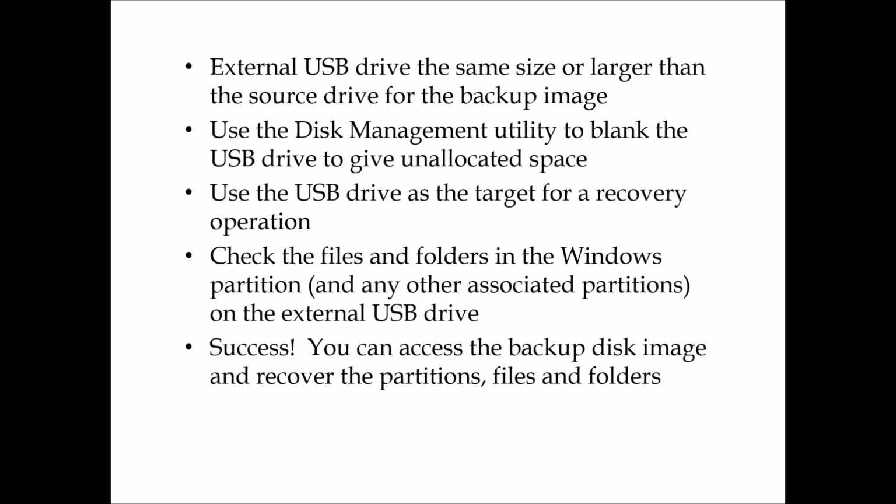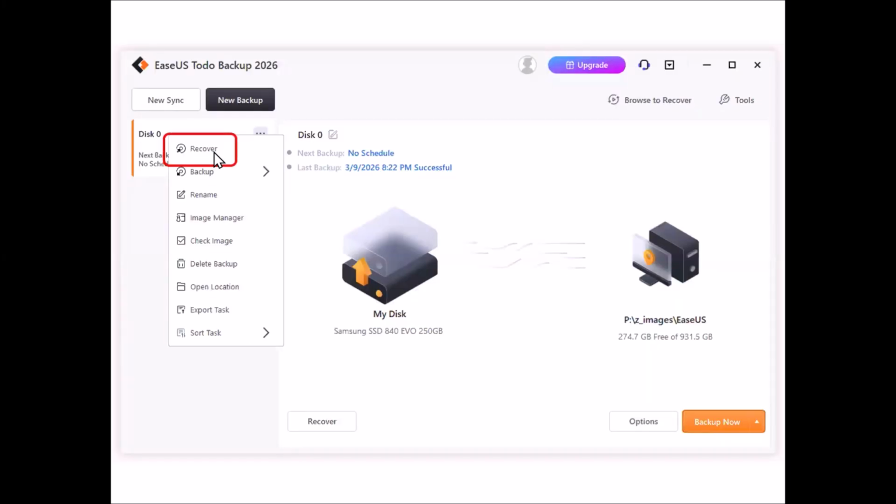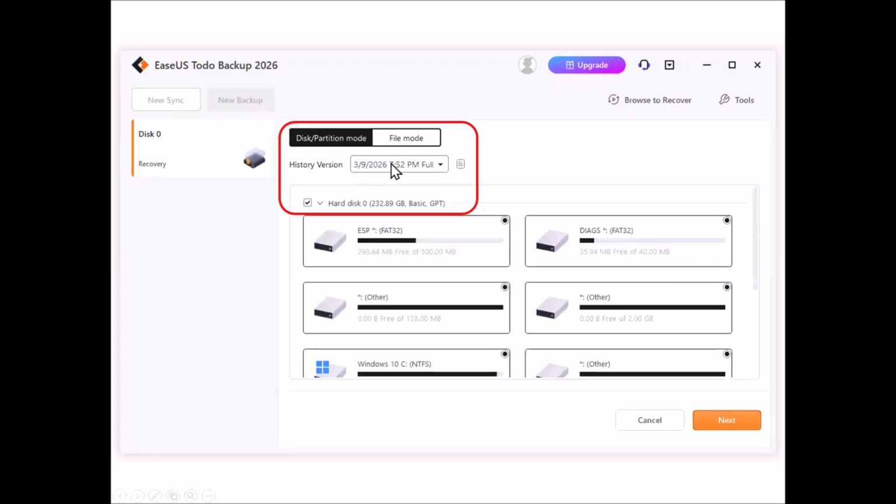Once I've done that, I can check the files and folders in the Windows and my data partition on the actual recovered drive, and that will tell me A, I can access the backup images where I stored them, and B, I can recover them and they will recover successfully. So if you remember, we can just tell it to recover a drive.